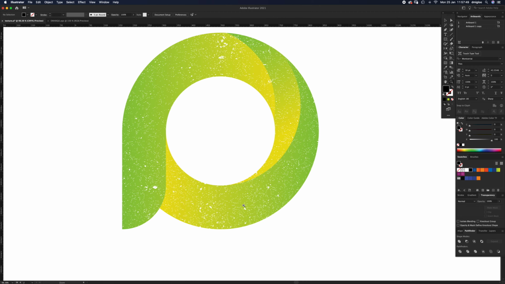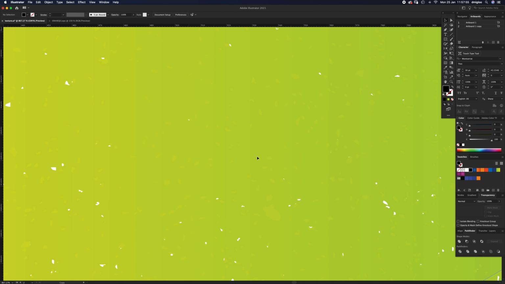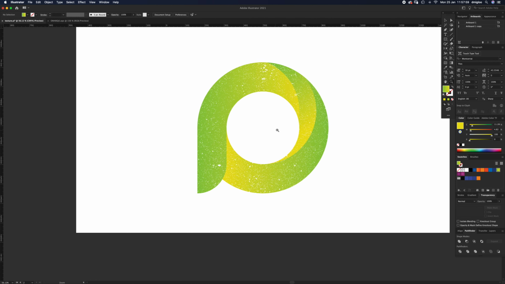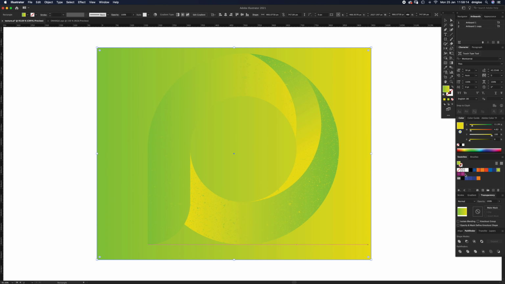The advantage of using a live vector texture is you can make it as big or as small as you like without losing any of the quality. So sometimes you can use a PNG or a JPEG to do a texture on a vectored graphic, but then it's still a JPEG. So you're restricted by how big you can make it. This way, you can make it as big as you want. And then you can drop it onto a colored background.